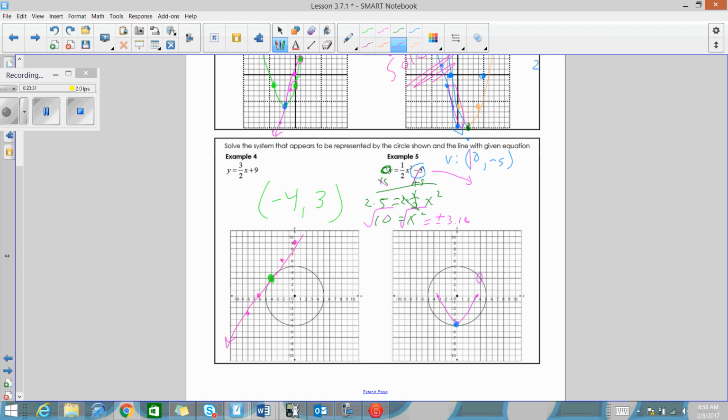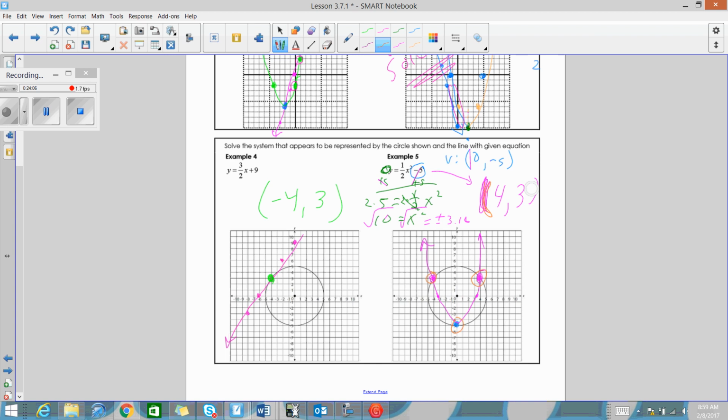So by putting 4 into this problem, we're going to get coordinates here. If we were to put 4 here, 4 squared is 16. Half of 16 is 8. 8 minus 5 is 3. So when we put 4 in, you get 3 back from your equation, which means that this is a solution. And then it's the same thing if you put in -4. You'd get the same thing. So you actually have 3 solutions. You have 1, 2, 3 solutions.